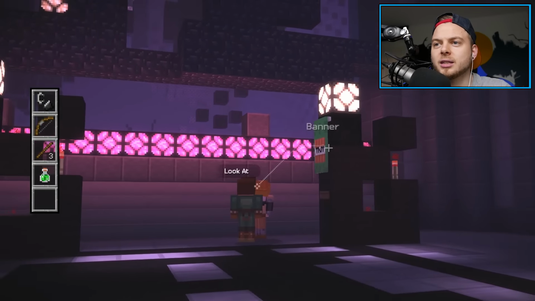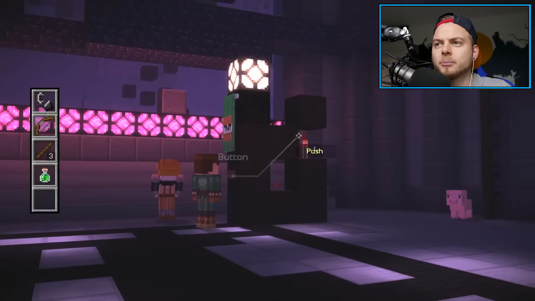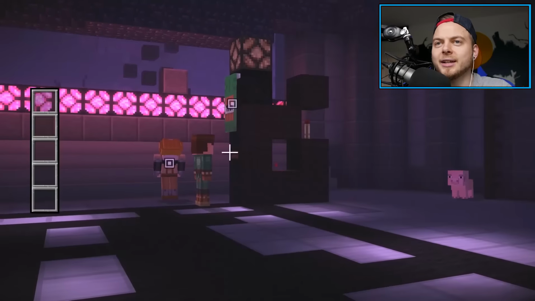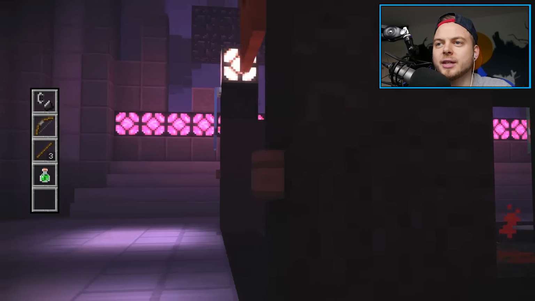What do we got here? There's like a banner. So I guess we gotta try and put TNT there. A banner about TNT. Push the button. Interesting. What did that do? Okay, is there anything on this side? There is another button, but it seems to be blocking my view. Push this.